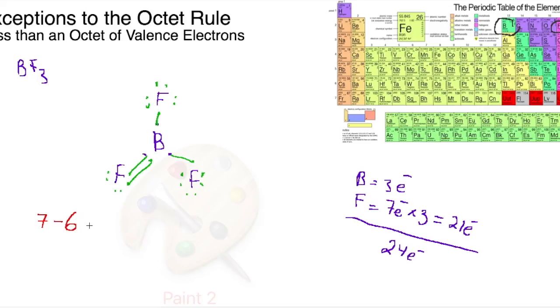So if you subtract the 6, we've got 1 left over, and it's actually positive 1. So the charge on this one is plus 1. This one looks like it's fine because we've got a total of 7 electrons belonging to fluoride: 1, 2, 3, 4, 5, 6, 7. So 7 minus 7, you get 0. So the formal charge for this one is 0.